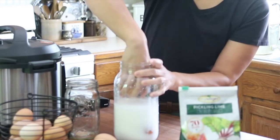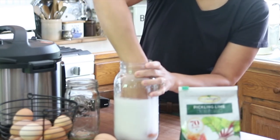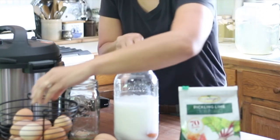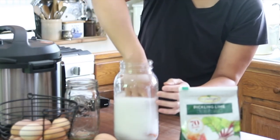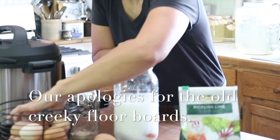I've seen some homesteaders where they put it in a 5-gallon bucket. That's where you've got some serious laying hens on your farm. We do not, but we have been adding on to our flock each year. They're kind of moving around a little more than I'd like them to, but that's okay.